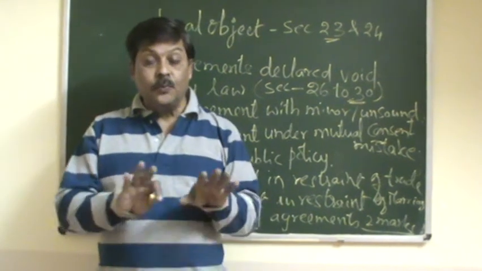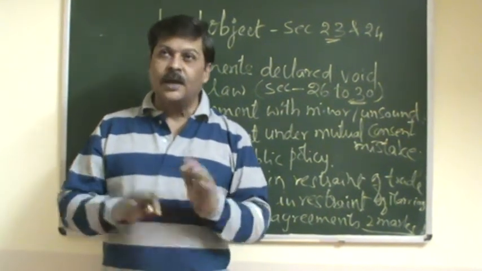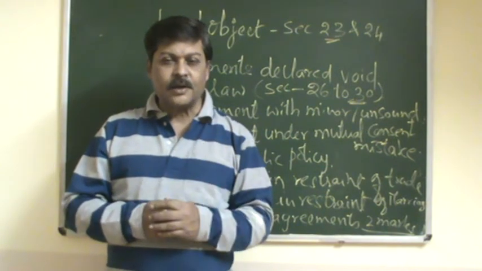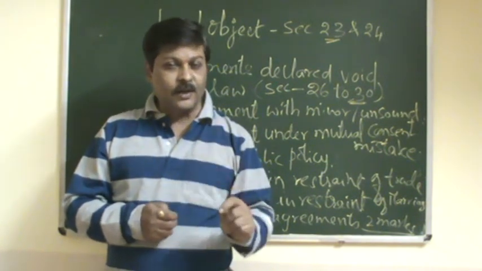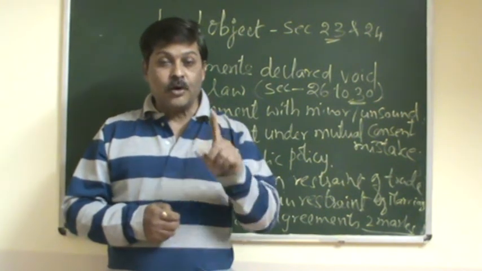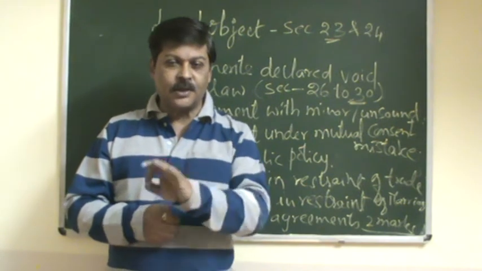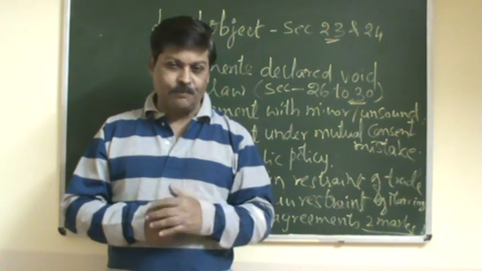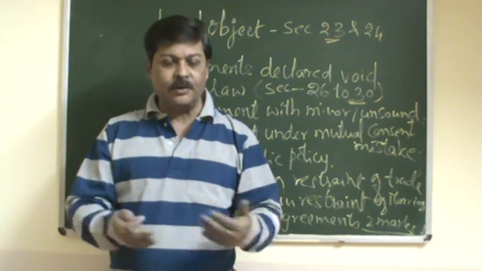With this, we are concluding the elements, and in my next class, I will be speaking on contingent contracts and quasi contracts with examples. With that, we are going to complete module 1. When I complete contingent and quasi contracts, module 1 will be completed. That is what we will discuss in the next class.